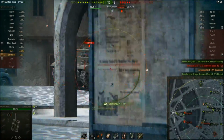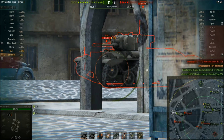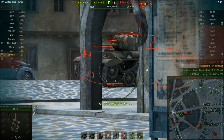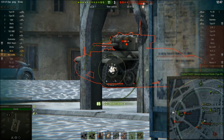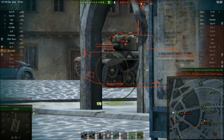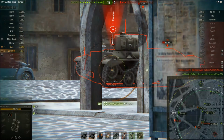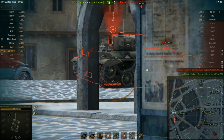Oh, I'm platooned with Tonza here. Just noticed I'm platooned with Tonza. Okay, Valentine, and we've got problems penning, so we track him. Now, I probably should be moving into cover to get a little bit safer from his gun, maybe do some side scraping, but I figure I've got a lot of health. I've got full health here, so looking at how many shots it's taking to kill this Valentine, I figure I can take a couple of shots from him.